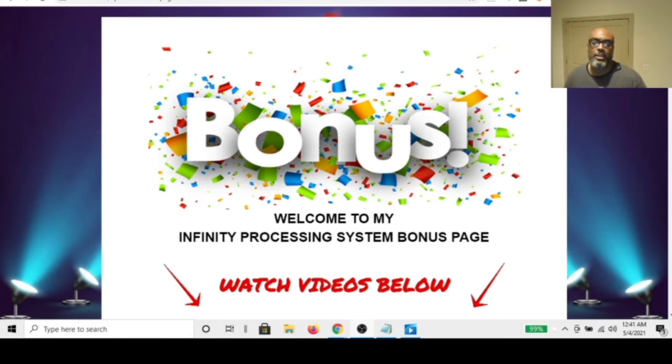It's all part of a guarantee. You're less likely to complain if you get something for free, especially if you get a vacation. This is an example of a bonus page or incentive that I created for Infinity Processing System, my free bot system, and my Easy One Up. I create incentive programs all the time because I have the ability to, which is an excellent asset to have for any entrepreneur or businessman.